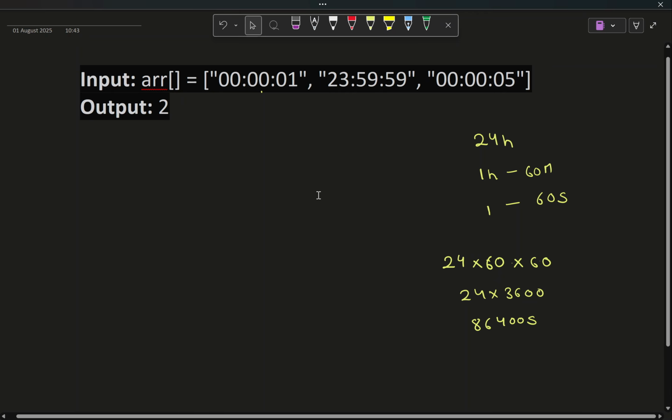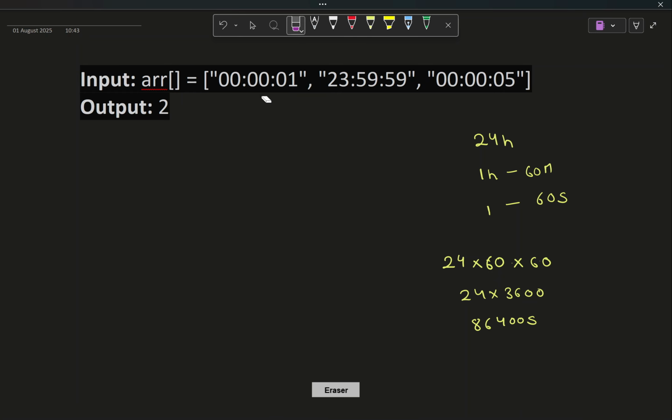So what we are going to do in this problem is convert everything to seconds. So this 00:00:01 would be 1 second. Then this would be 86,399.